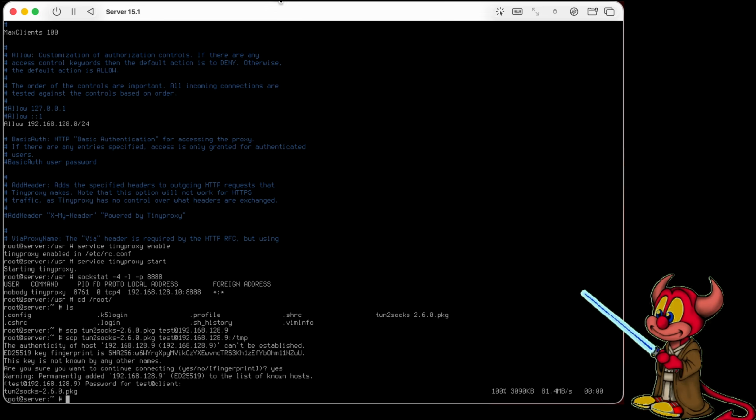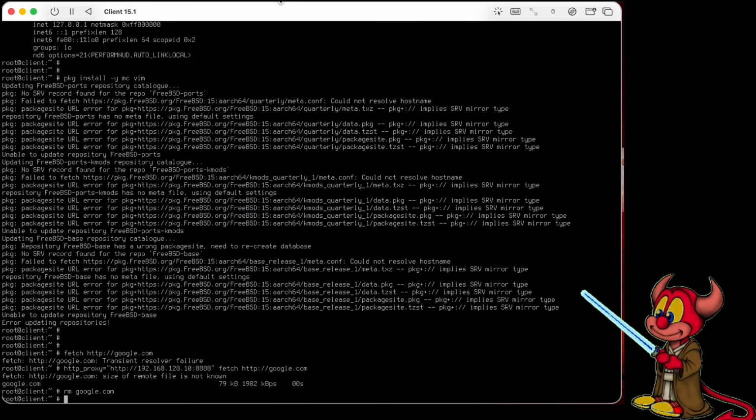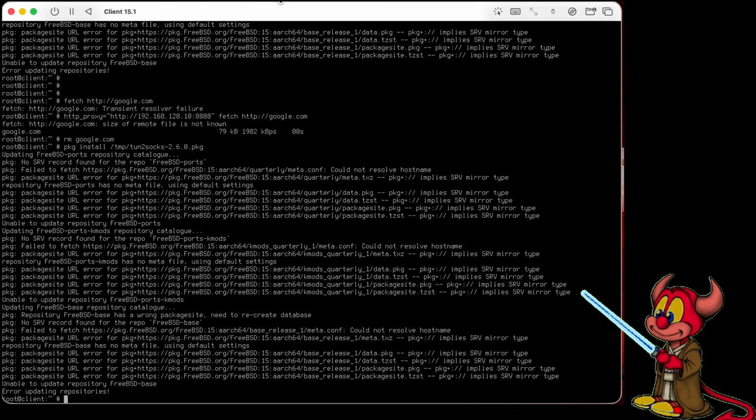Let's go again to the client and let's install this package. Here we are back in the client machine, pkg install /tmp/tun2socks. Let's do this. Okay, so basically we could not do this. I thought it was possible to do it. No problem. This is just a really simple executable file. So let's go back to the server machine.